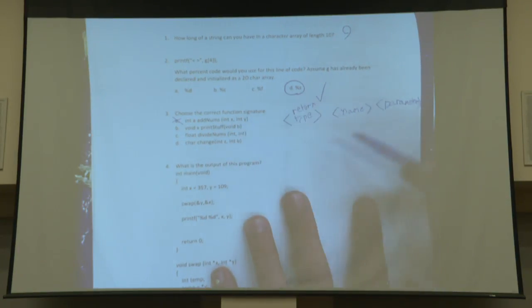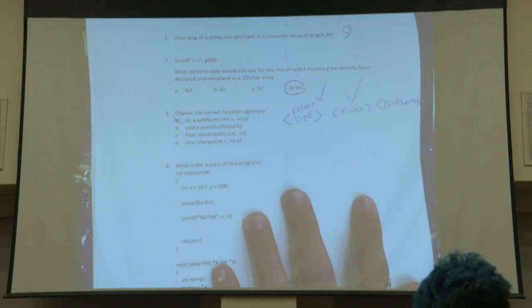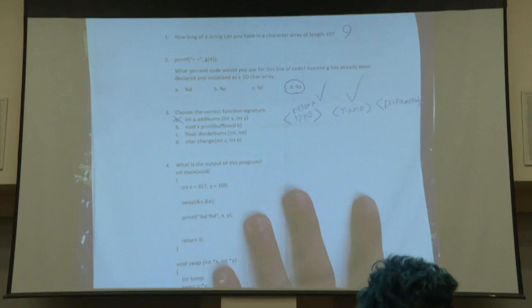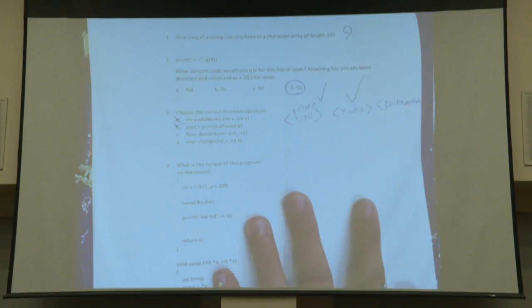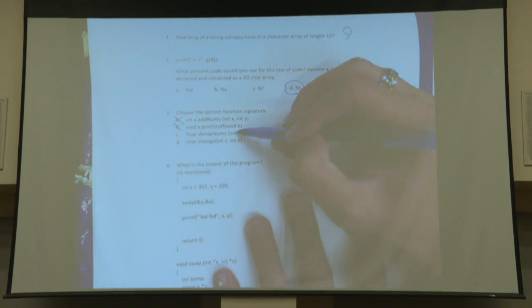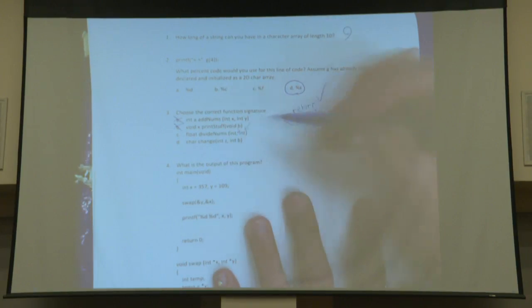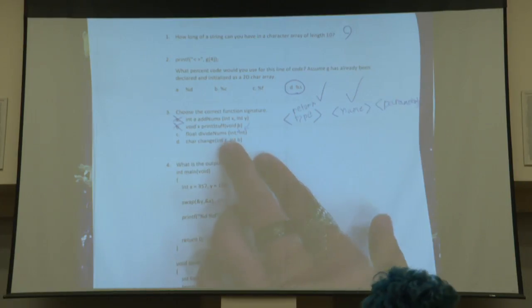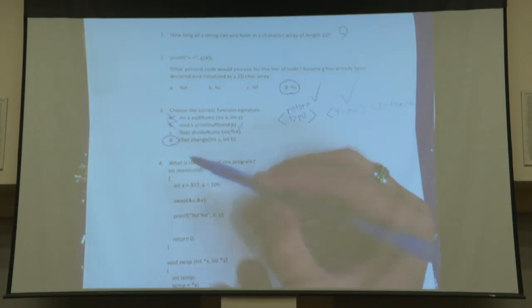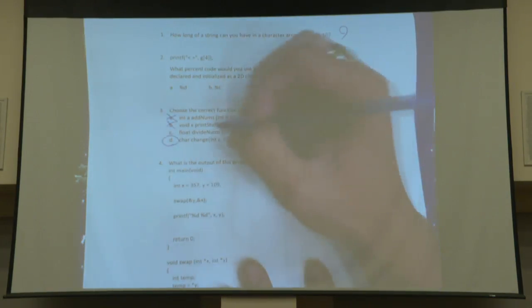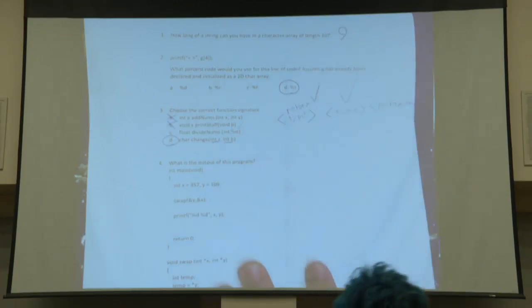Then we have the parameters, right? Void B, if something is void, you don't add a variable name after it. So that wouldn't make sense. And then here we have integer, but we don't have the formal variable names there. We just have int and int. So then that leaves us with D, which has the return type, the name, and then our formal parameters with that variable name.